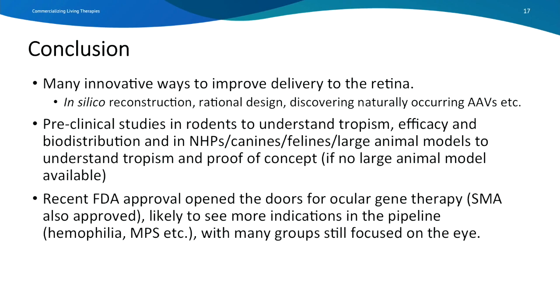There's also a number of dog knockout animal models that are available to test various gene therapies, especially in the retina. A lot of those are out of UPenn, and also to test your proof of concept. And with the recent FDA approval of these types of gene therapies, and hopefully very soon Health Canada, it's likely that we'll continue to see more in the pipeline and have these therapies available for us. But let's design them ourselves.